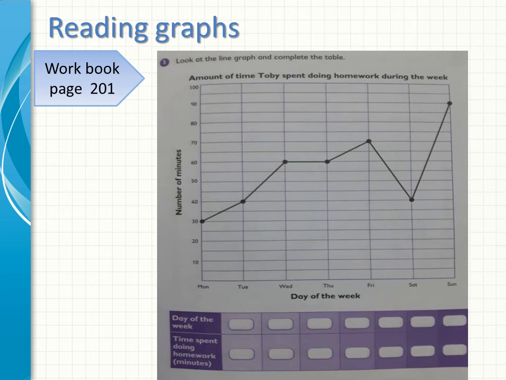Now let's see Saturday. On Saturday, let's trace it up to where we have the black dots and okay, I think I'll prefer that we do Sunday. On Sunday, let's trace it up to where we have the black dot and check out the time that Toby spends doing the homework. He must have had a lot of homework to do on Sunday, being the beginning of the week. Let's trace it up to where we have the black dots and trace it to the left, to the vertical part where we have the minutes. He spent 90 minutes. That's about 1 hour 30 minutes doing his homework. He always has spent lesser minutes, but this particular day he spends much more time doing his homework.